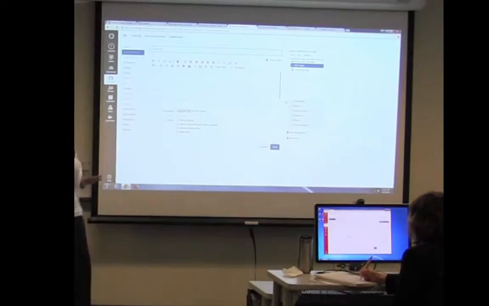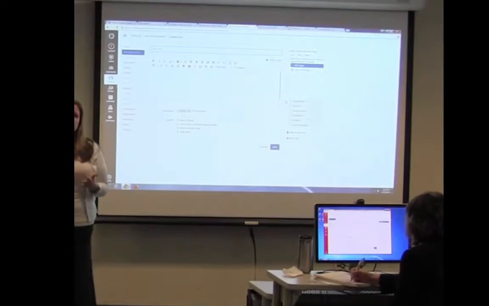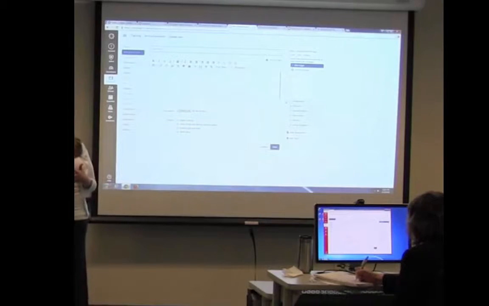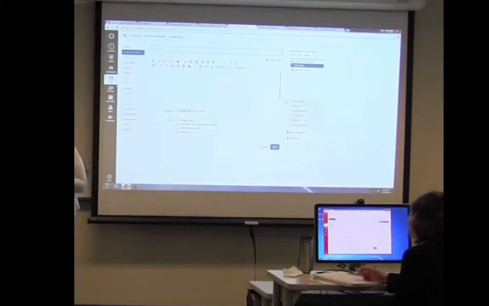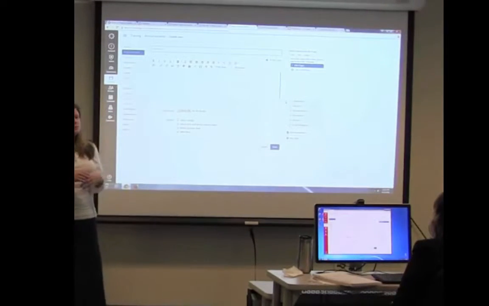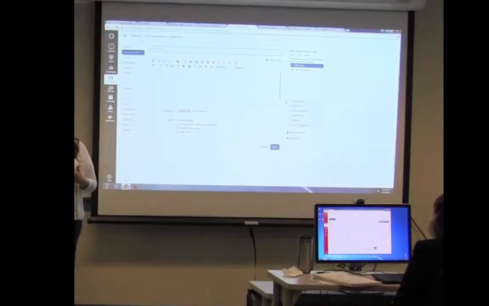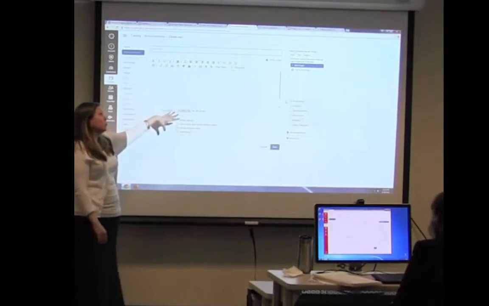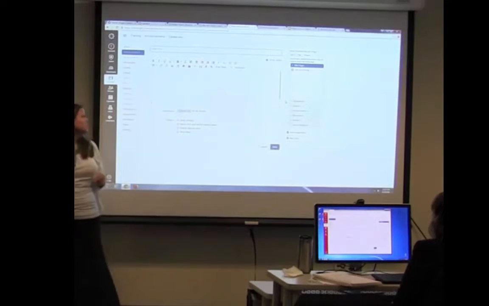If they have their notifications set so that they get a notification when you post a new announcement, they will get that notification and be able to read your announcement wherever they have that set to. If that's their email or a text, they're going to be able to see that right away. If you are using announcements that are important for your students and you want to make sure they see them right away, like, hey, class is canceled, right? You could use announcements as one way to communicate with your students.